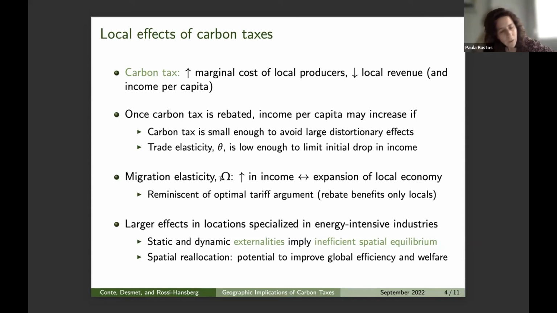Bruno, this is Paula. One further question. I mean, this requires an improvement in the terms of trade, right? That's the mechanism in the optimal tariff argument, no? Yes, absolutely. The reason why income increases is that you generate an improvement in your terms of trade because you are restricting your supply. It doesn't map one-to-one, in the sense that the increase in the marginal price doesn't map one-to-one into the decrease in demand. But at the same time, because the tax is transferred, it increases one-to-one, at least in terms of tax revenue, the real income that is going to be enjoyed in the location that is taxing carbon. Does that make sense to you, Paula?